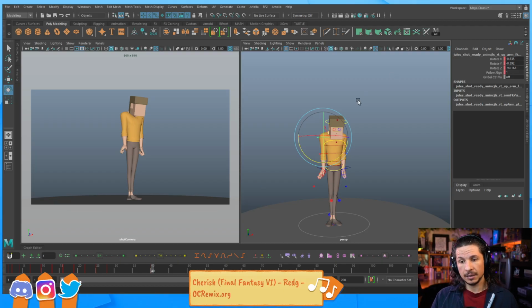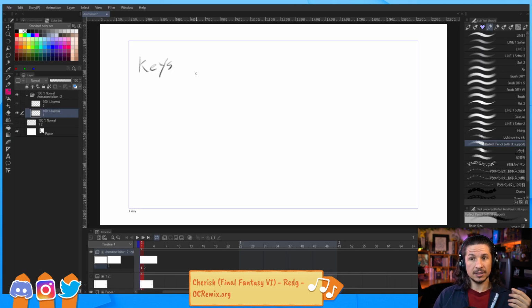Great. Now, when we're speaking about animation, keys are the frames we save, but in animation terms, not Maya terms, they are also the key poses. These are, you can almost say, the golden poses. They are the main building blocks of our shot.